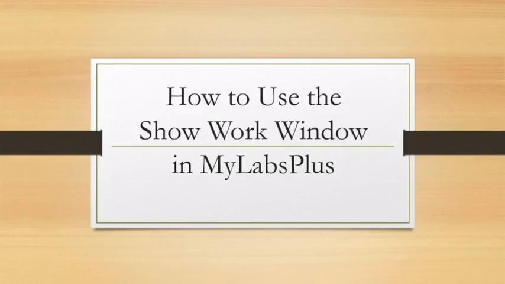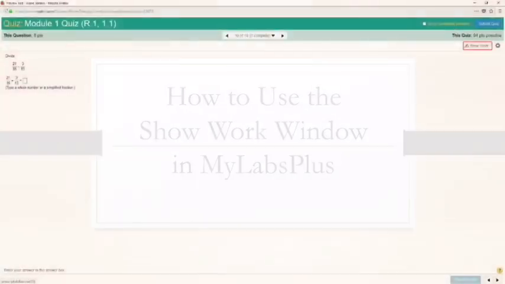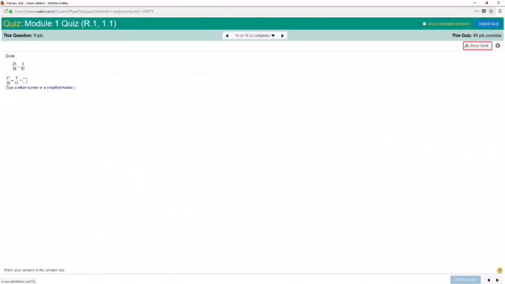And in this video, I'm going to show you how to use the Show Work window that you'll find in MyLabs Plus. Every quiz and every test that you'll take in MyLabs Plus will have a few problems that we call Show Work problems. These are problems where you are required to show the steps that you use to solve the problem in order to receive credit.